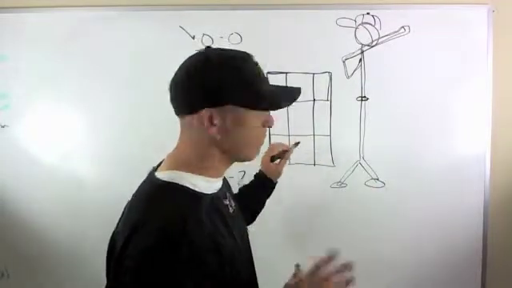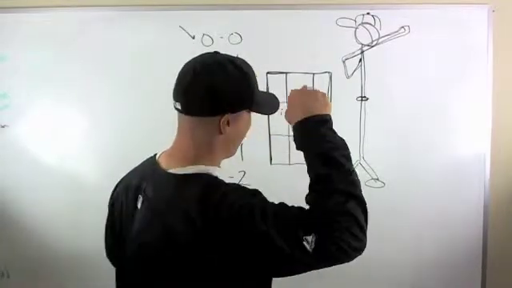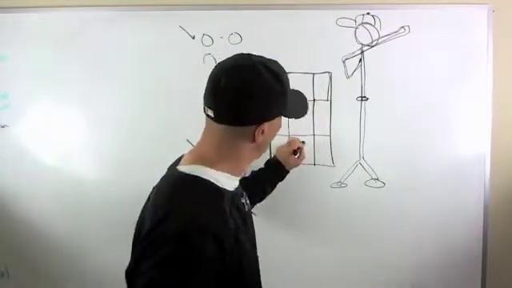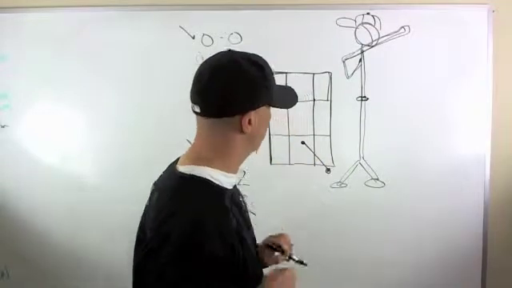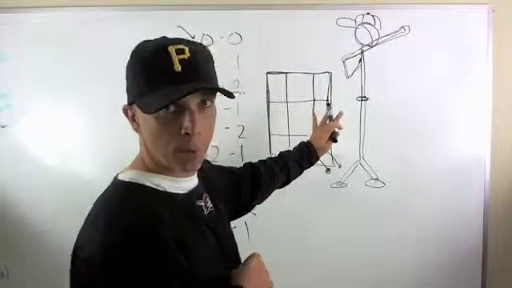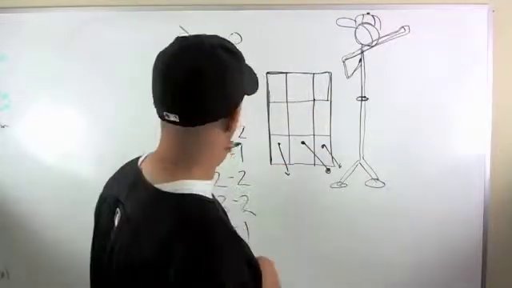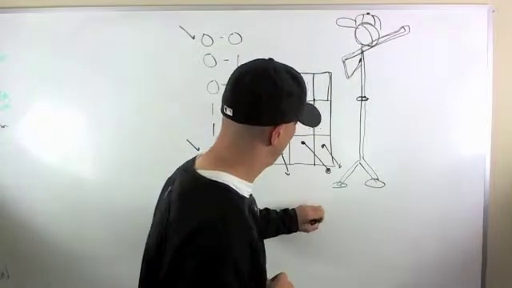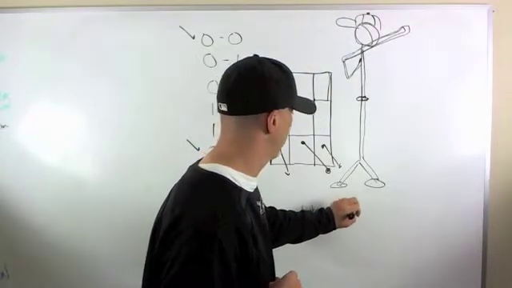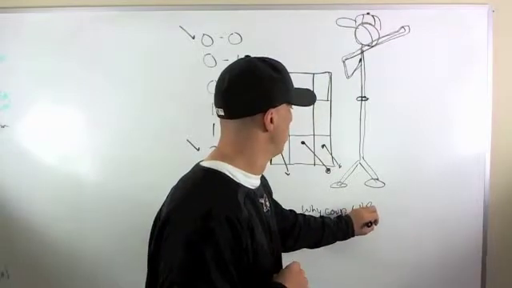So let's just take one example, all right? Let's say we're going to throw our sinker here. We're going to go low. That's our target. We're throwing to our target, and the ball is going to end up here, outside the strike zone. You could even go here to here. Doesn't matter if you got a lefty up. We're going to talk about why it's good for lefties in a little bit. Let me make a little note: why good for lefties, so I don't forget. Left-handed pitchers and right-handed pitchers.